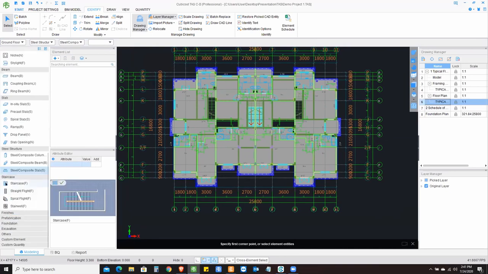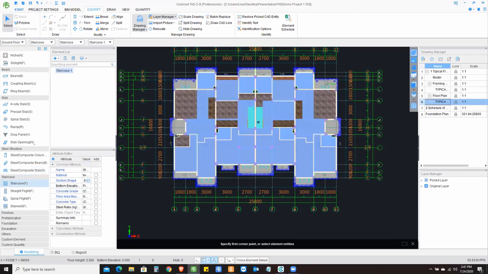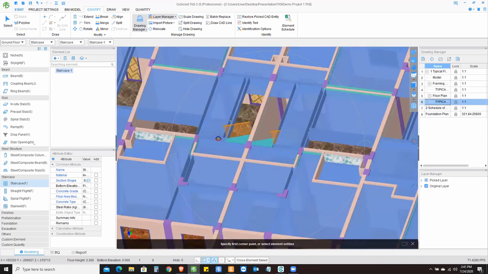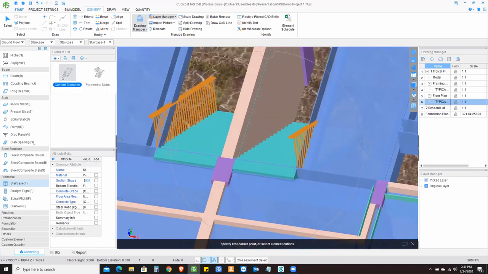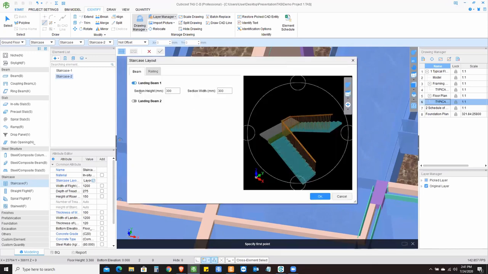Moving on to staircase. In staircase, I have got two options basically. If you have got a complex shape, you can refer to the little video clip that shows how to do it, which is quite useful. I have got multiple options here. You can go ahead with custom staircase or parametric staircase. In my drawing, I have got a quite simple staircase, which is just a straight flight. But if you want to go for a complex shape, you can go ahead with custom staircase, whereby you'll be able to see in a window how it looks as soon as you provide the data.